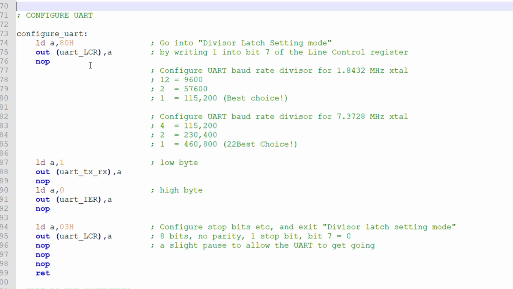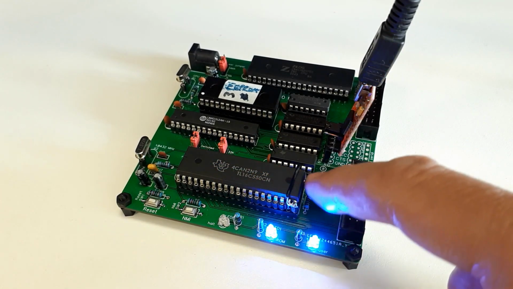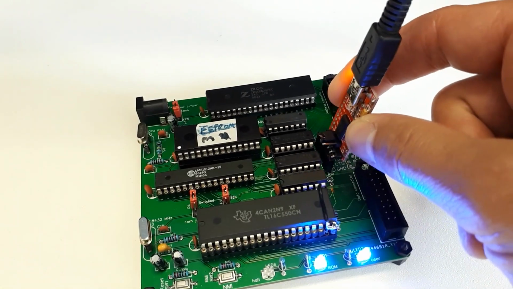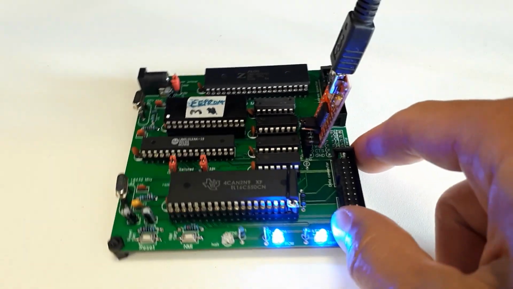Now, I did have a 1.8432 megahertz crystal installed on the board initially, and the fastest baud rate you could get there was 115200 baud, and I thought I'd like to go a little bit faster, because this is only the baud rate that we're using to communicate between the board and the FTDI connector. So the total distance that serial is traveling is from the 16550 chip, about 1 inch, to the FTDI cable, and then it's being converted off into a different type of serial output to go down the USB cable, so it doesn't have to travel very fast.